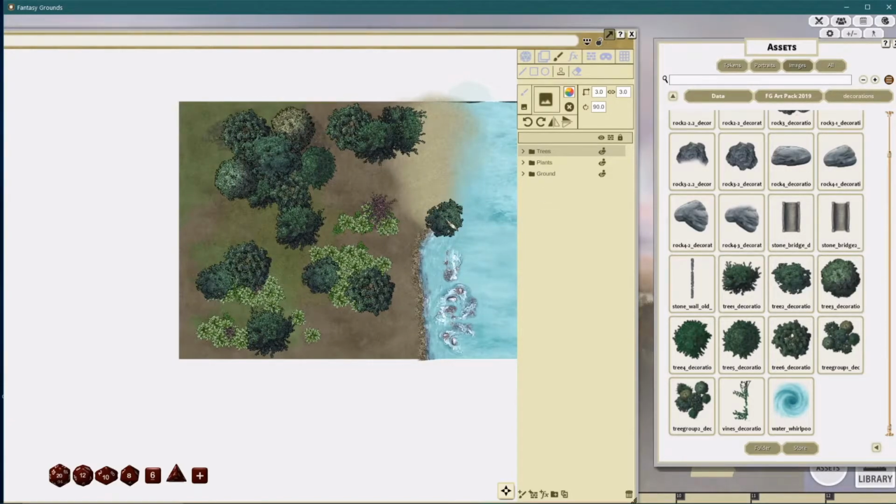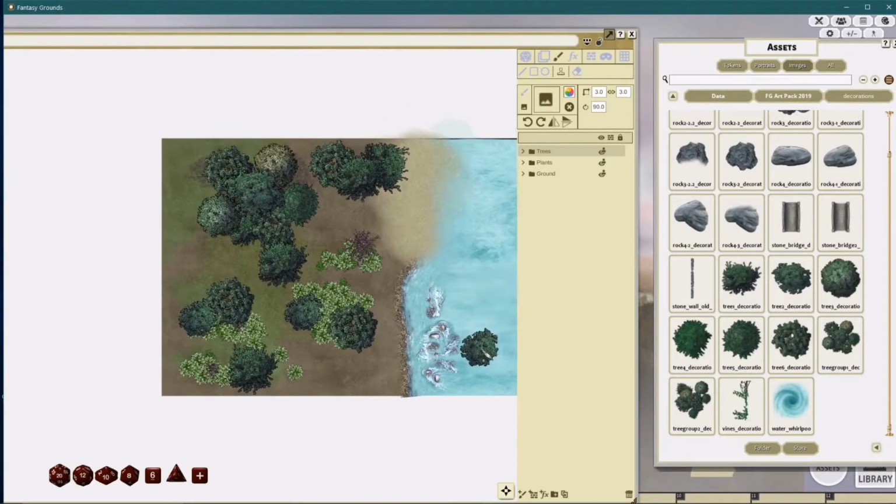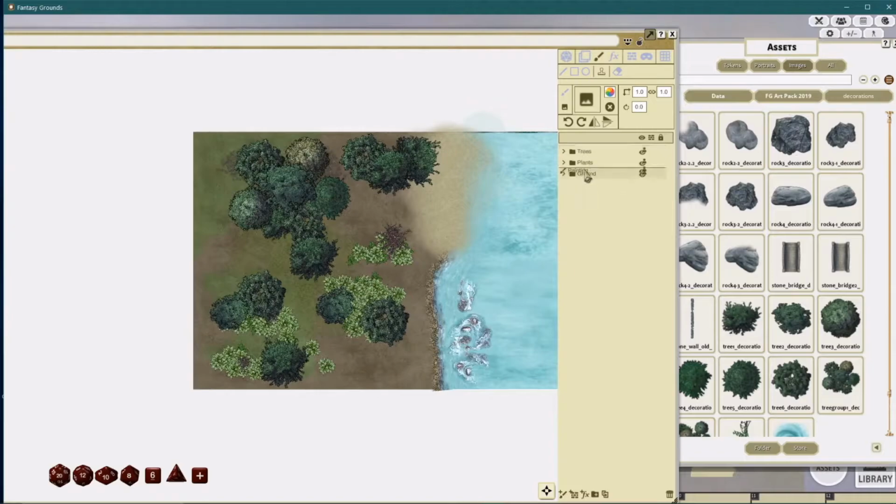So what I'm going to do at this moment is start to populate some of the stuff underneath the area here. I'm going to build out some rocks and some other environmental things, and maybe we'll paint a path in and do some other environmental effects as well. We have all kinds of these other tools and elements at our disposal, and we want to make sure that we use them appropriately. So maybe we're going to drop some rocks down underneath our plants here.